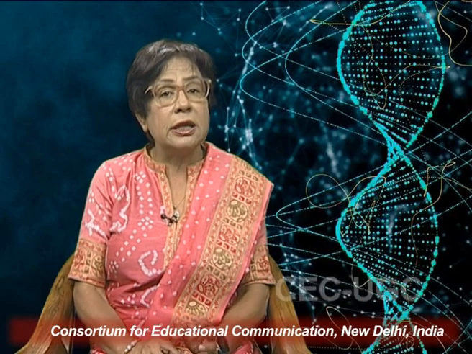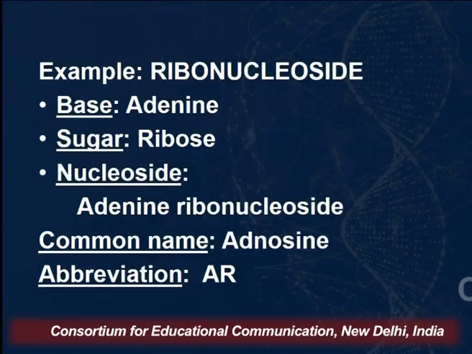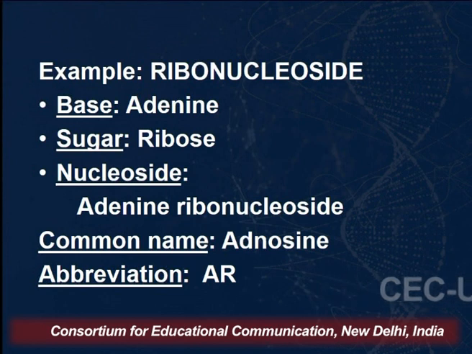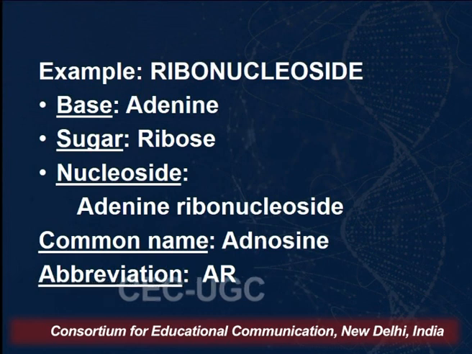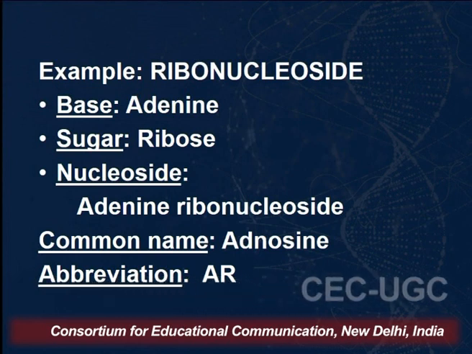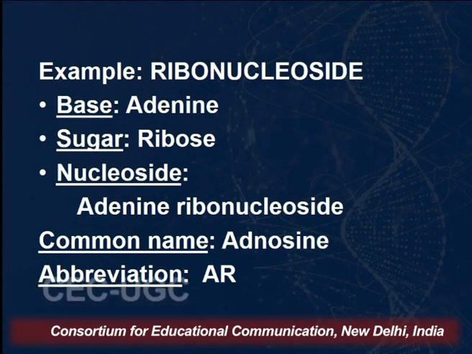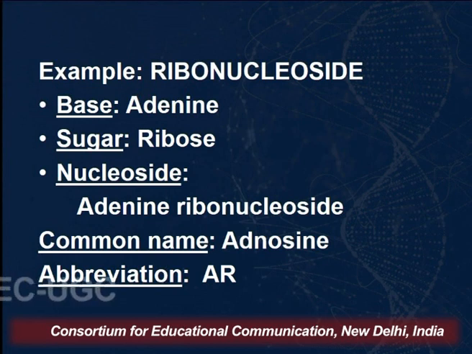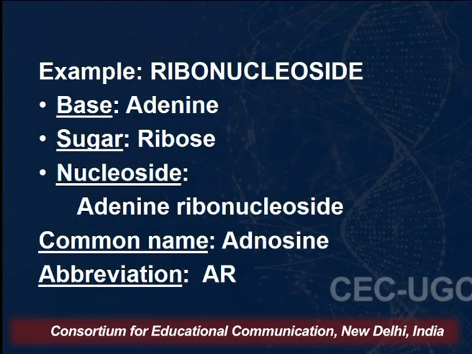If we take an example of a ribonucleoside, you have to remember that the sugar is always going to be ribose, and in this example I have taken the base as adenine. So how are we going to name this? It will become adenine nucleoside if we name it with the full name. Now if we write the common name, please remember, ine will be replaced by osine. So when we replace ine with osine, this ribonucleoside will be adenosine.